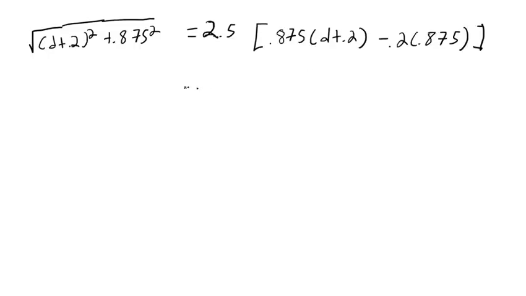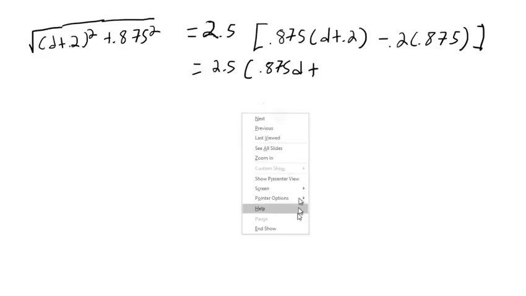like so. Okay, so this is quickly getting into ugly quadratic territory, but that's okay. I'm feeling adventurous today. So I'm going to simplify everything in here, first of all. 0.875 times, well, first, let's just keep working on this. 2.5 times 0.875 d plus 0.2. I guess I could do that. Yeah, that would work. Yeah, let's pull out the 0.875. Different ways we could handle this.